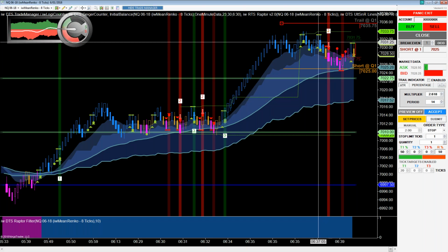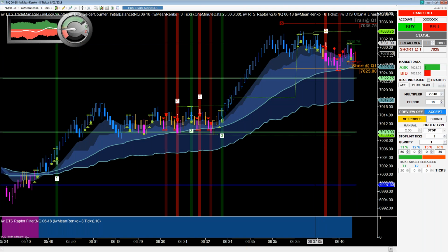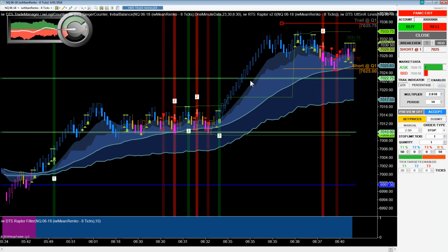The bottom of the band right there, top of the band sitting right about there. Yeah, so again, there's a few things maybe leaning toward a reverse, but still, this big move out of the open, you can't totally ignore it. I suppose the other thing you could do, or what I could have done, is just bracket this, do an OCO. That might be prudent.